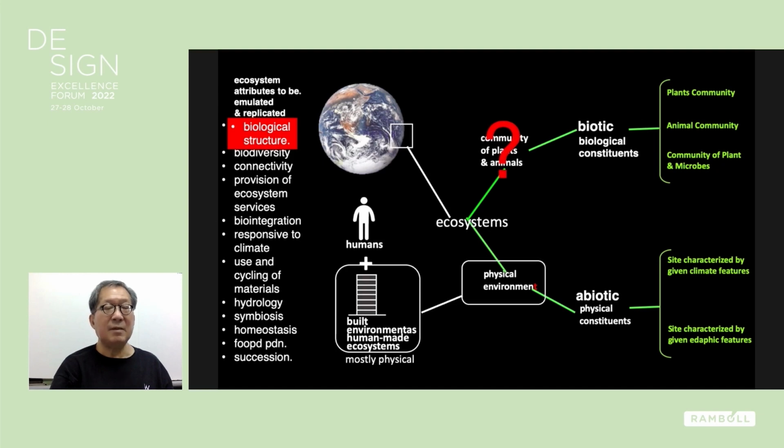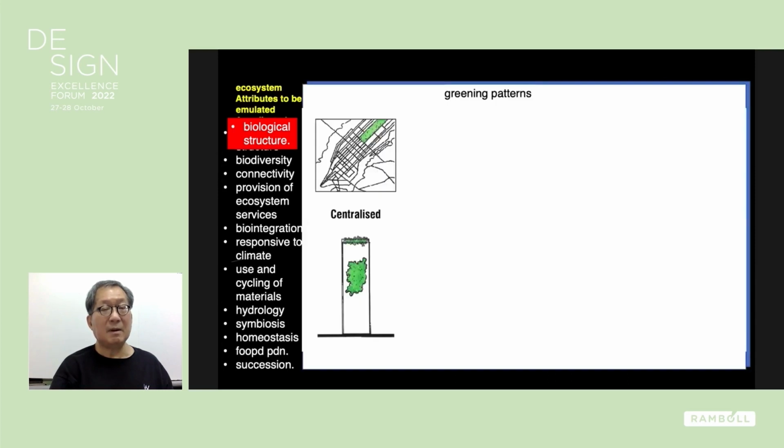But if you look at the existing built environment today, if you look at its biological structure, you find that it is almost physical. Where is the community, where are the biotic constituents? You can see the big question mark. Look at the room that you're in at the moment. Everything in this room, except for you and the bugs, is inorganic. And so the first challenge I gave to myself is how can we bring more biotic constituents into the built environment?